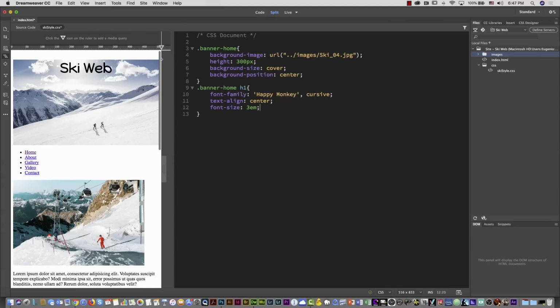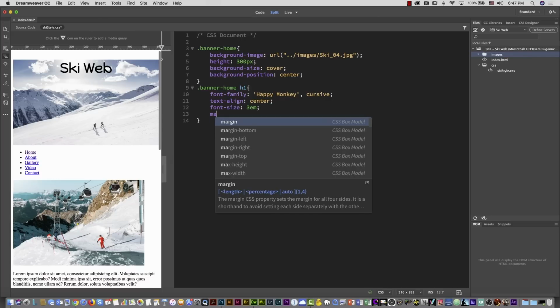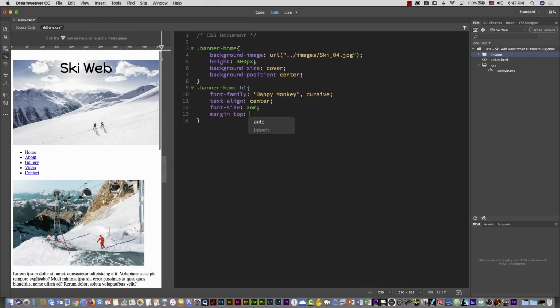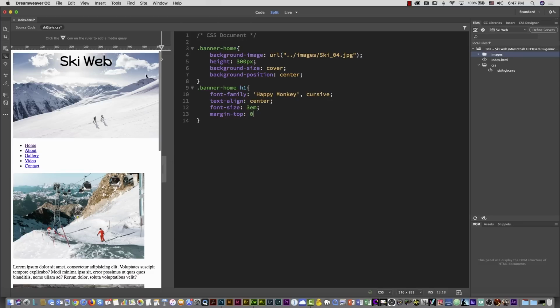Then what happened, if you notice here, I have this big margin from the top. It's a property of the H1. In that case, I'm gonna put here the margin, okay? I can put here the margin top, and then I can put there 0. Okay, and then you will see that it's gonna delete the margin that you have on the top.